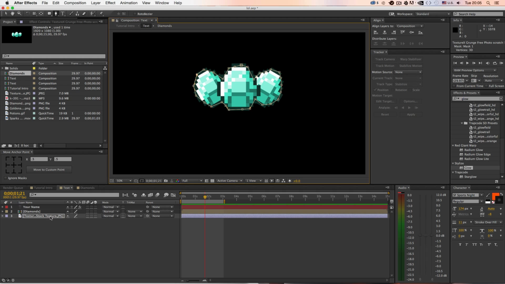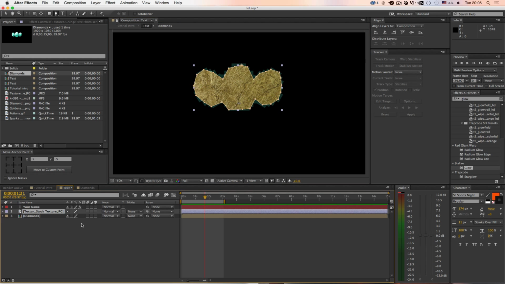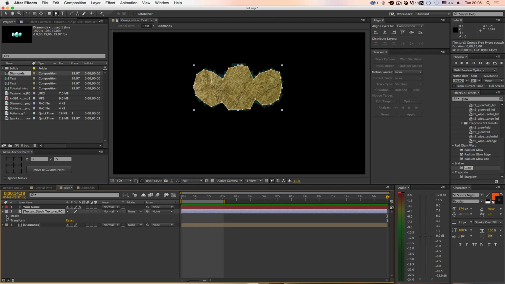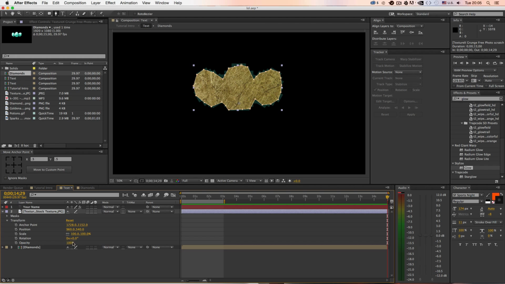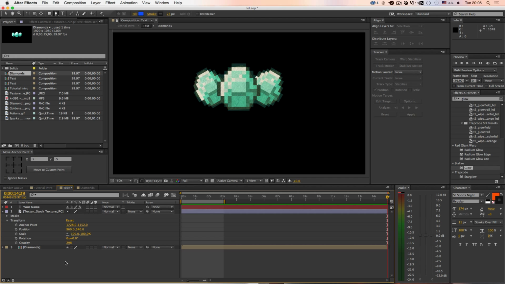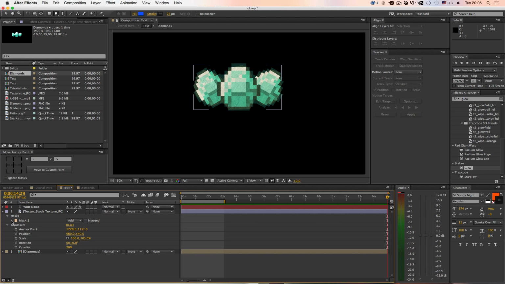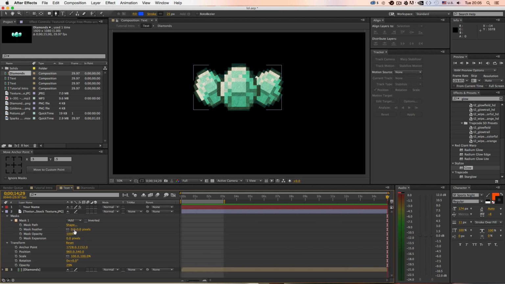And then drag this on top now, and then go to the opacity and the transform opacity down, and then we're going to get to the mask, and then we're gonna feather it.